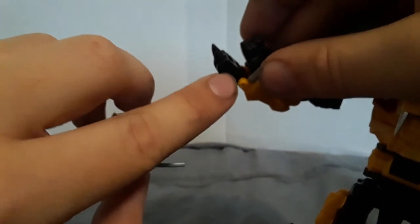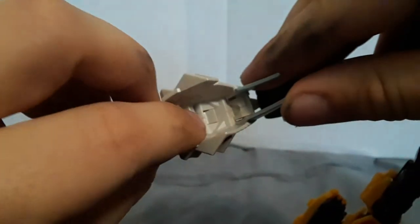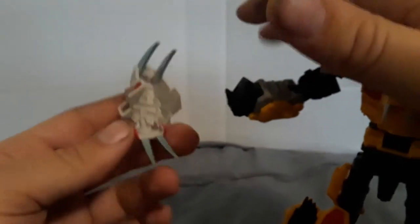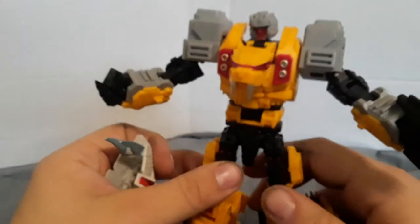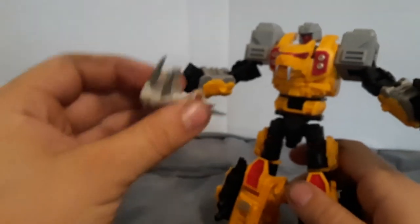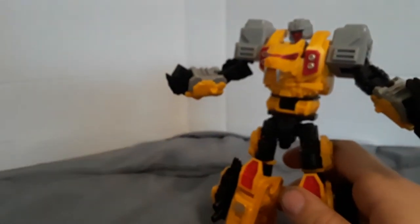So now I've heard a lot of people say that they just remove the paw because it's just on like a little ball joint, or a mushroom peg right there. They remove it, attach the thing, and then remount the whole assembly on the forearm. I didn't do that because I'm not about to break a brand new toy. And it is possible to get it on there. It's just a pain in the butt. So we'll put these off to the side for now.